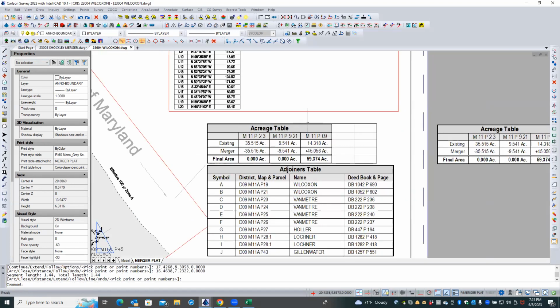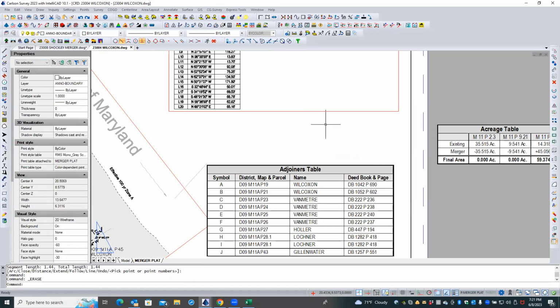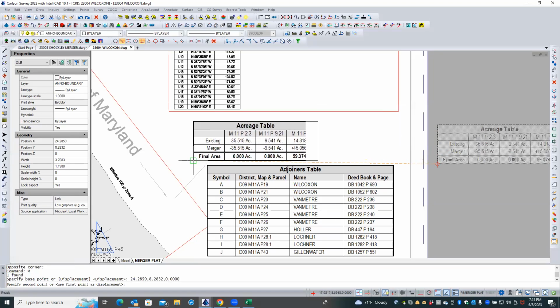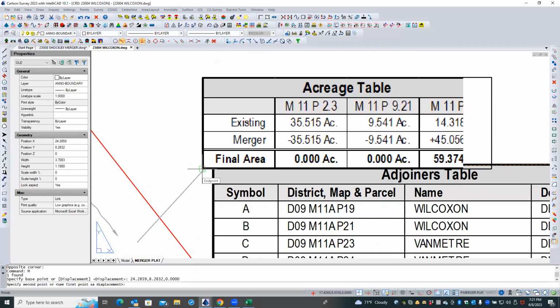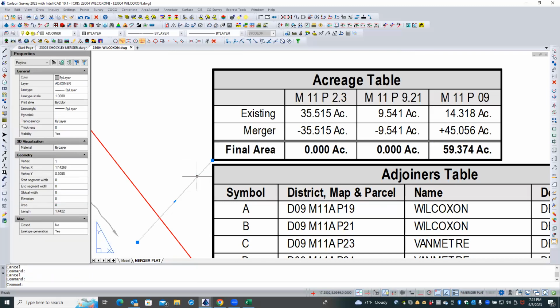Let's take this one and delete it, and move this one into place instead. Get rid of my marker.